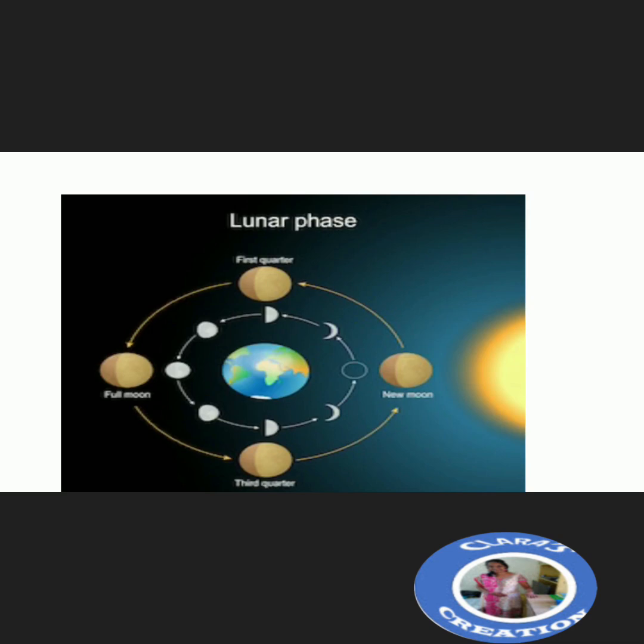So, as I said, students, you know how it waxes from new moon to full moon. That means from new moon to full moon, the size of the Moon is increasing. Crescent moon, where you can see here it's a quarter, then half moon. Slowly the size goes on increasing to full moon. Full moon is when you see the Moon bright in the sky. It's called Purnima. You may have heard these terms, Amavasya and Purnima, from your parents and grandparents.